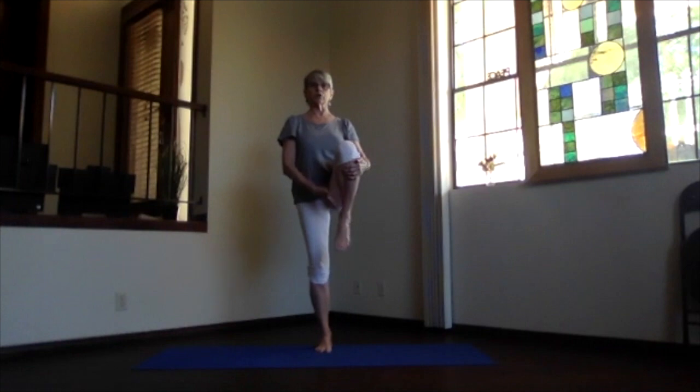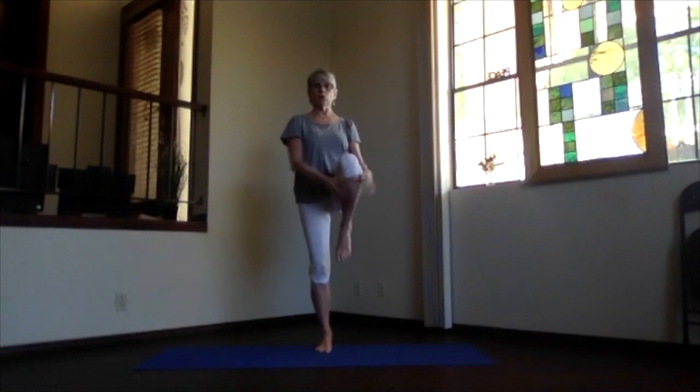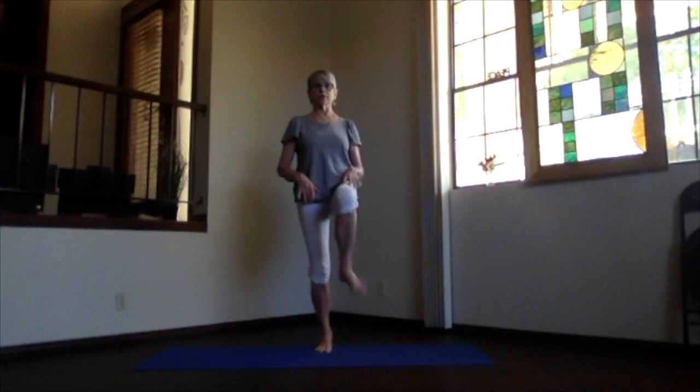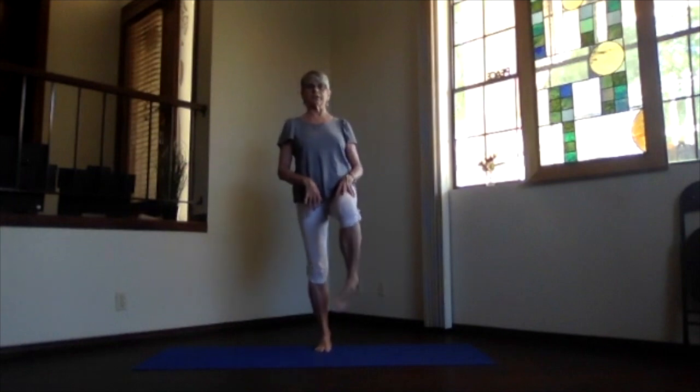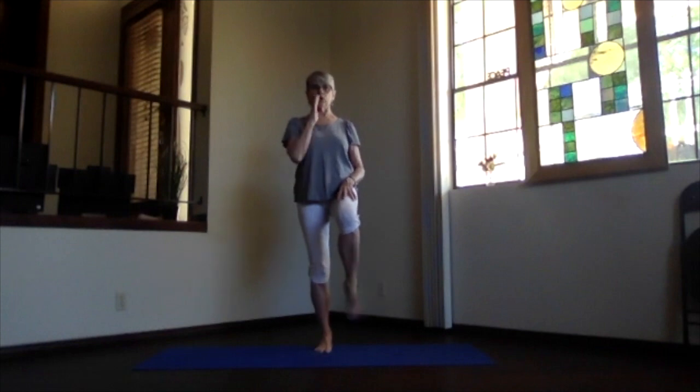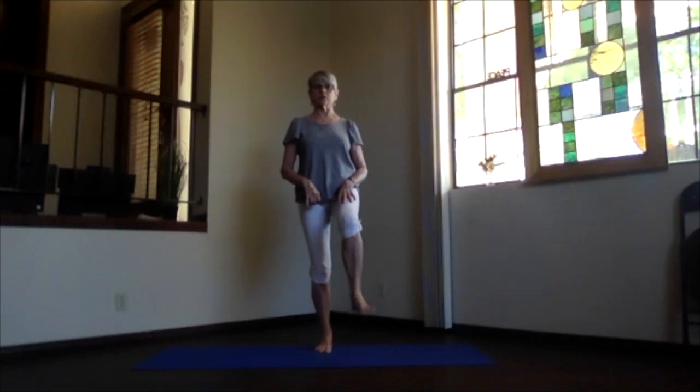Kind of make sure that that heel is coming toward your sitting bone rather than toward your thigh on the other leg. And then wherever it is, whether it's down or up, circle your ankle. So circles, just getting flexibility through the ankle because we don't want to get old and unfirm. And then flex and point a few times, getting the ankle just releasing and back into mountain pose.